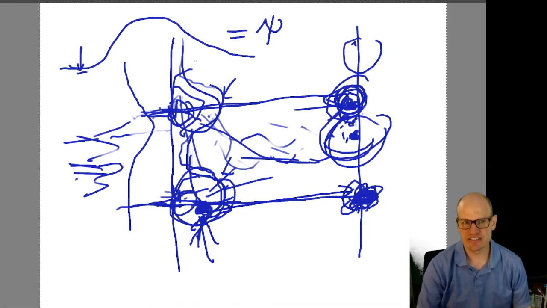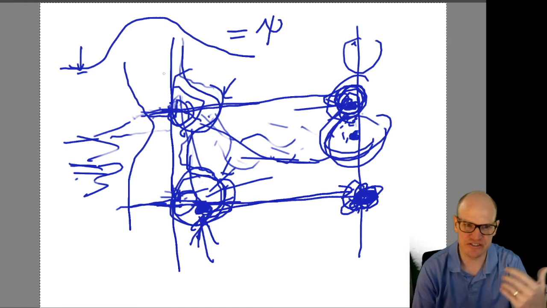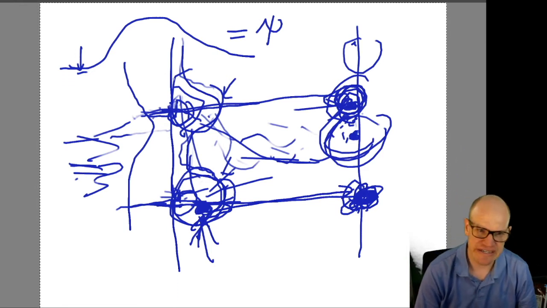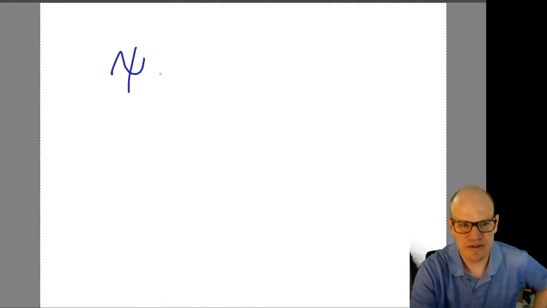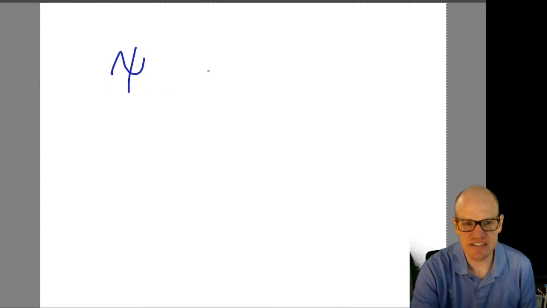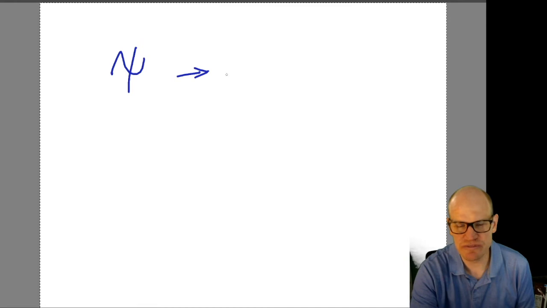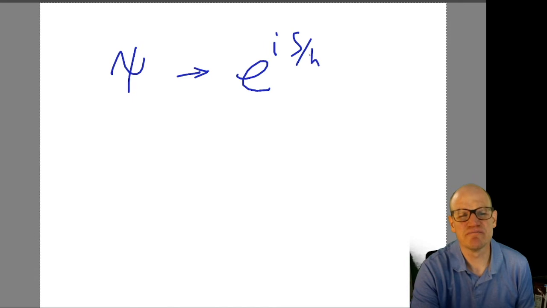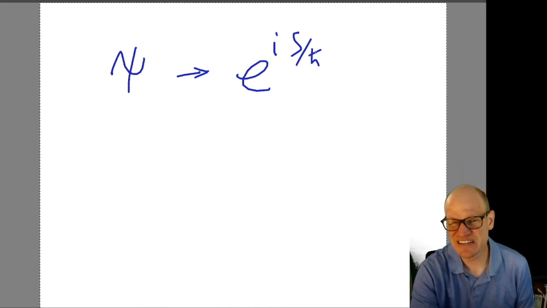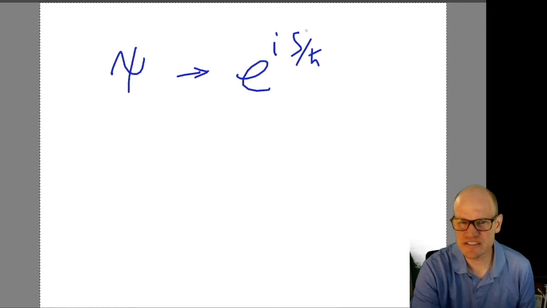Electrons behave like waves. It has a wave function. That wave function satisfies the wave equation, and so all of the wave-like properties are going to be adhered to as well. Now, what's really going on fundamentally is a bit more deep than this, and that's what we're here for, to learn about what the deep aspects of this are. What's really going on is you have a wave function here, and it is going to advance through space. As it does, it has its phase. The phase of this wave function is going to be given by e to the i S over h bar, where S is the action.